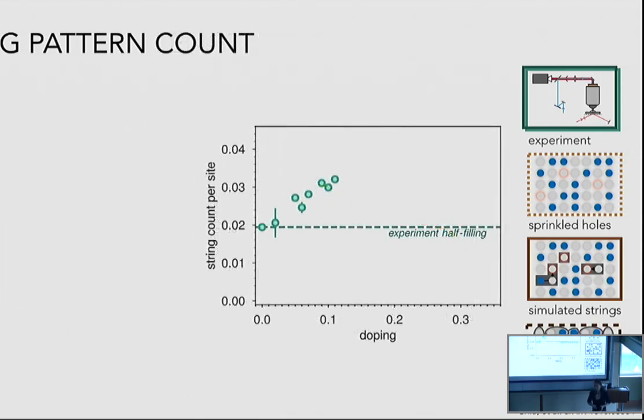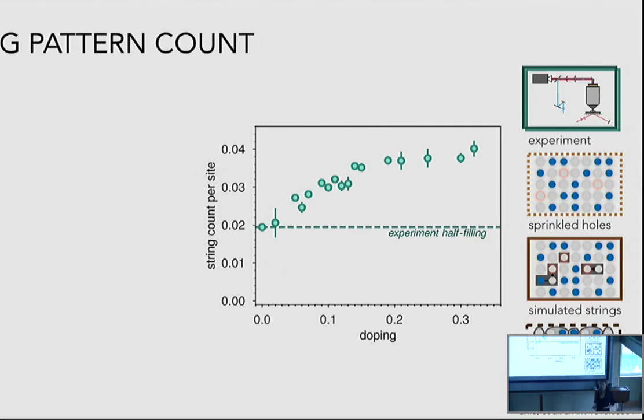We can also look at the total number of strings that we find as a function of doping. And so again, this is experimental data, and there's some baseline that's at half filling. But as we dope the system now, for very small dopings, we see a linear increase in the number of strings that we find. And this is consistent with the fact that for every single new hole that you're creating, you have a proportional linear number of strings that's also being created. But of course, as you go to very, very high doping values, then you see that there's a saturation in the number of strings that you find.